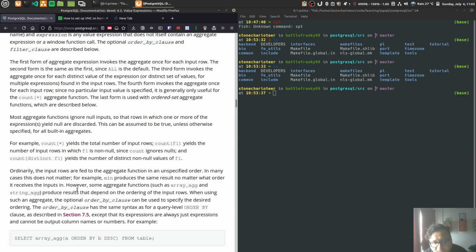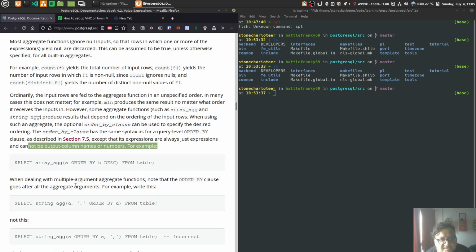The order by clause has the same syntax as for a query-level order by clause, as described in 7.5, except its expressions are always just expressions and cannot be output column names or numbers. For example, SELECT array_agg(a ORDER BY b DESC) FROM table.